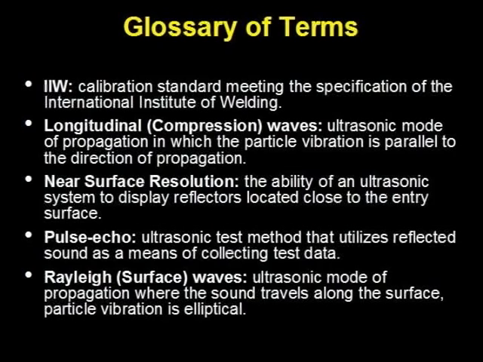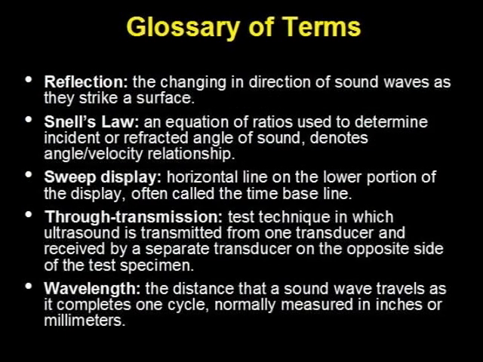Longitudinal or compression wave is an ultrasonic mode of propagation in which the particle vibration is parallel to the direction of propagation. Near surface resolution is the ability of an ultrasonic system to display reflectors located close to the entry surface. Pulse echo is an ultrasonic test method that utilizes reflected sound as a means of collecting test data. Rayleigh or surface waves is an ultrasonic mode of propagation where the sound travels along the surface with elliptical particle vibration. Reflection is the changing in direction of sound waves as they strike a surface.